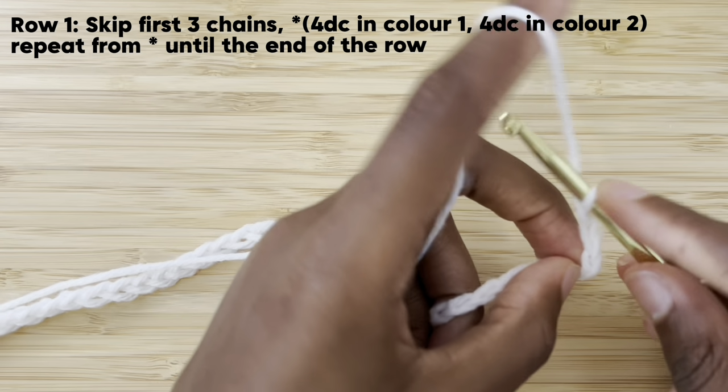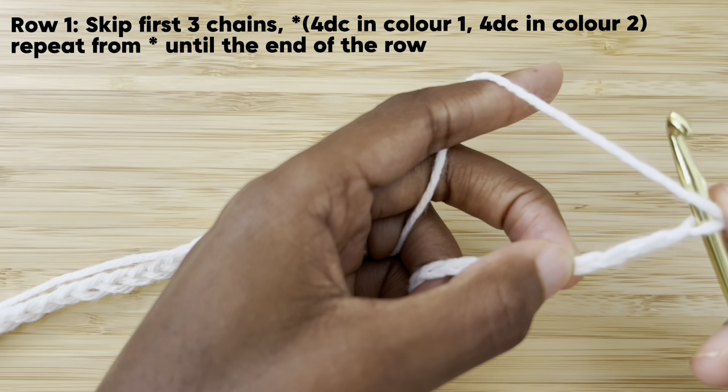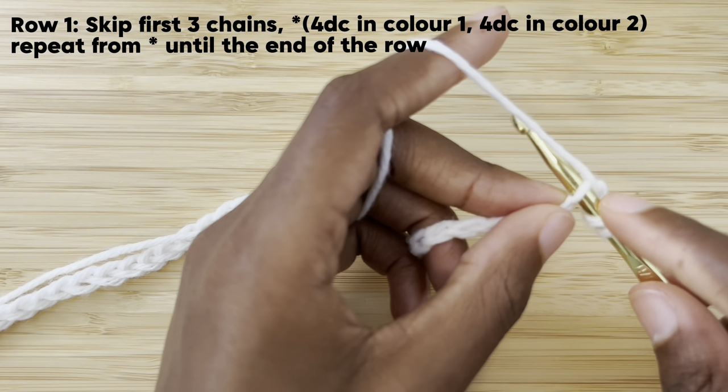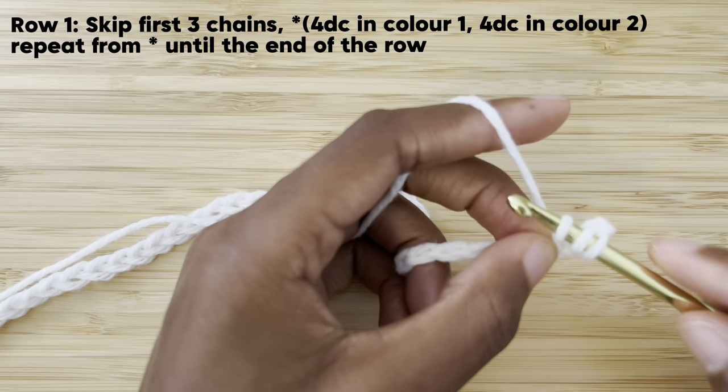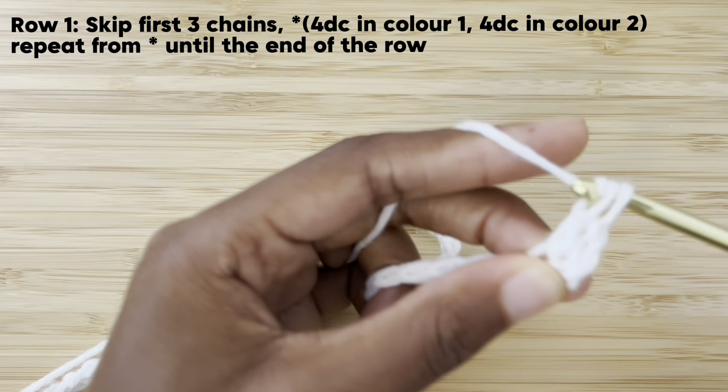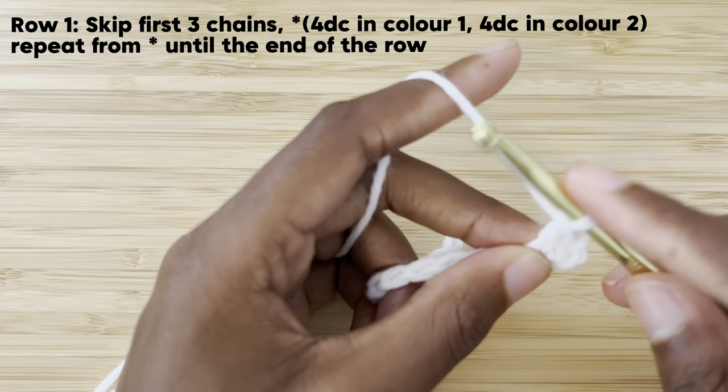And double crochet is yarn over. Make sure you're going in the right stitch and insert your hook. Yarn over, pull up a loop. Yarn over, pull through two. And yarn over, pull through two. That is double crochet. We're gonna do that one more time.